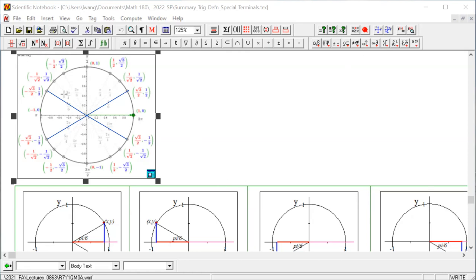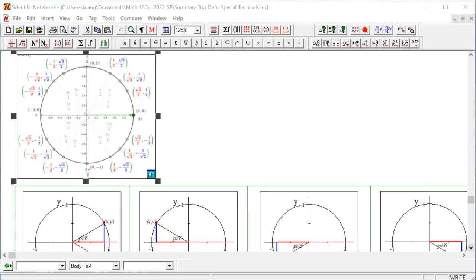So that's for the case of pi over 6 special reference angle. So we have that case covered by one lesson. If you haven't watched it, please do, okay, because the method in the study is very important. It's very important, okay?